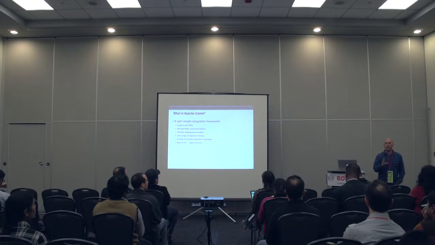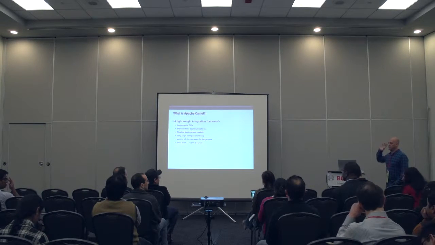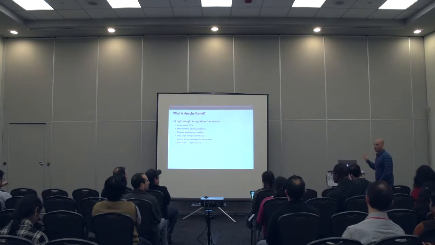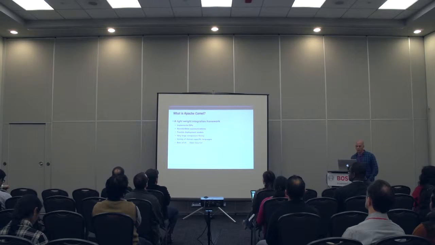If you need to read a file out of the directory and have it sent somewhere, normally you'll have to put that stuff up. With Camel, you just set up a URI, you point towards it, boom, you're ready to go. I'll show about how that works in a little while.